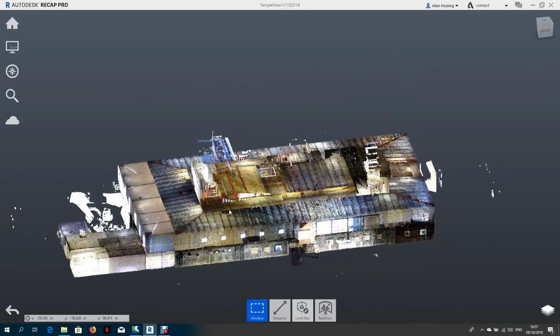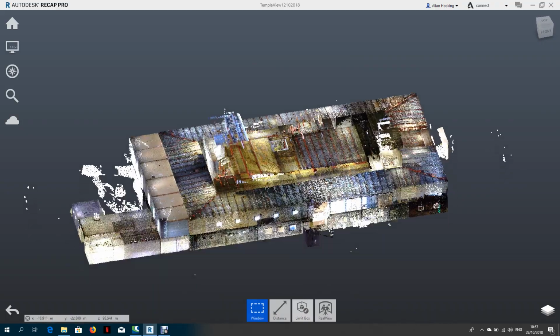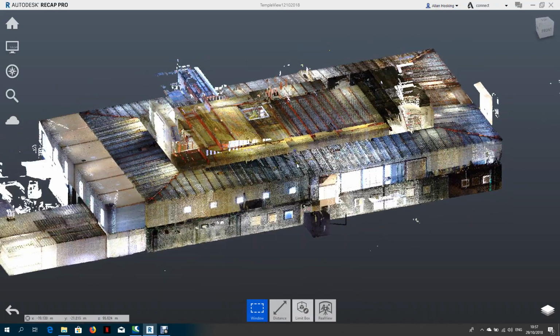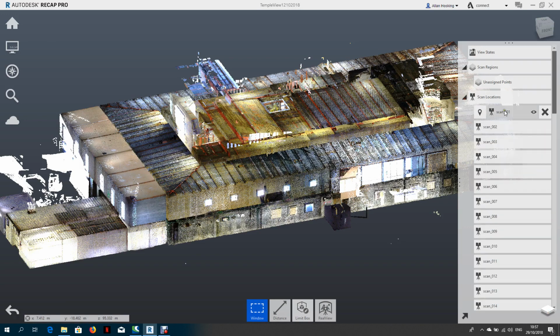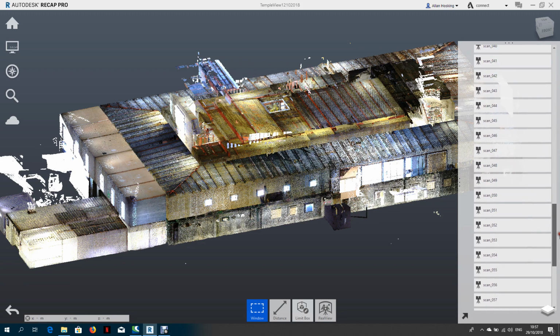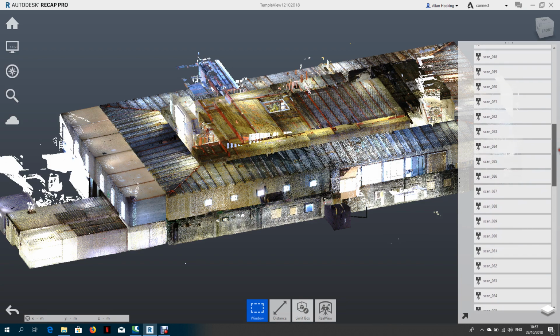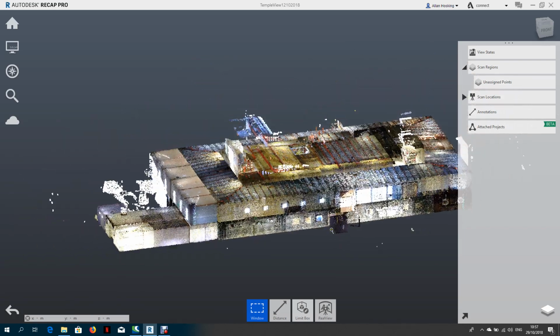So we've got a small data set here collected with a tripod scanner. So we can have a look now and see how many scans have been done. 1.4 million points. Sorry, 1.4 billion points spread over 67 scans, so it's not a huge data set.